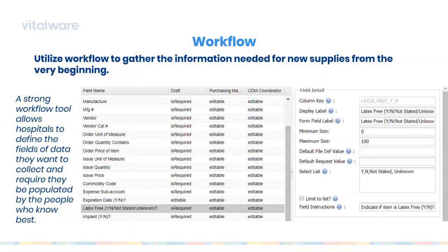So when you're setting up workflow to manage your supplies, I think it's really beneficial to do things like create a list to make it easy for the people that are providing information for you, and also provide instructions. We're just saying indicate if the item is latex free. That's a pretty easy and obvious one, but there are some things that might be a little bit more subjective or up for interpretation. So having an ability to give some instructions around that field can be helpful for the people filling it out and really make the process more simplified for them so that they're able to easily populate the information and move it forward to the next person.